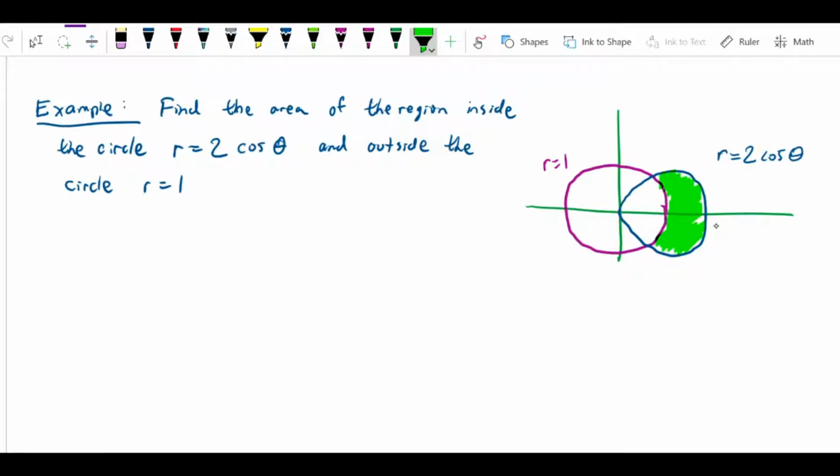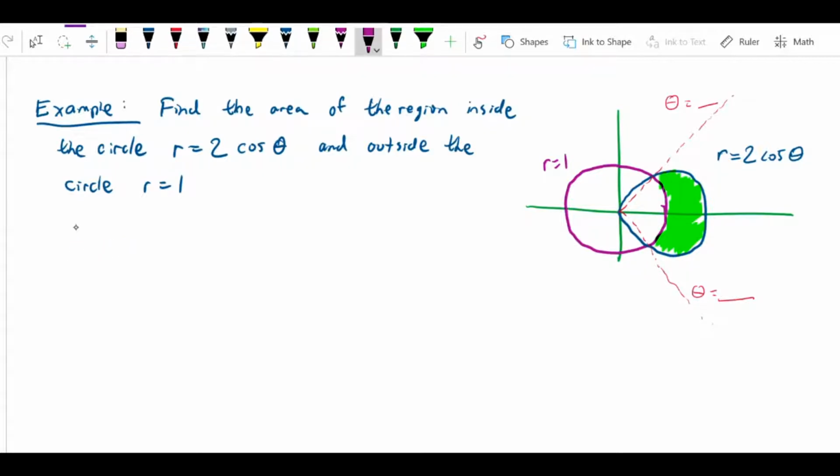First thing we need to do is understand that what we're doing is integrating through some angle, starting with theta equals something, and ending with theta equals something else. So we have to find out what those are. Surprisingly, we do this by the same method that we would have used to find any other points of intersection. We simply set the two curves equal to each other and solve for the values that result in an intersection. So we have two curves, r equals 2 cosine theta and r equals 1. We're going to set them equal to each other.